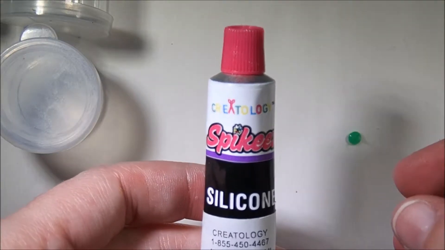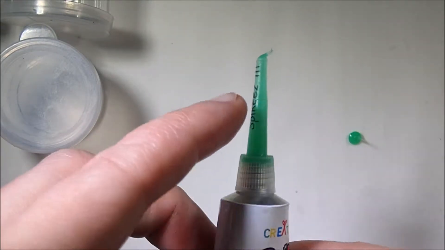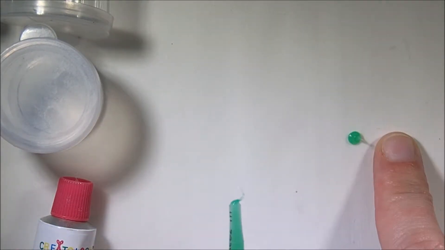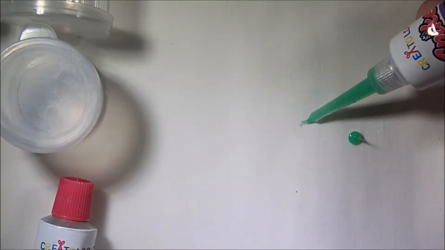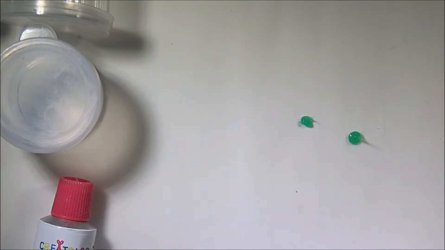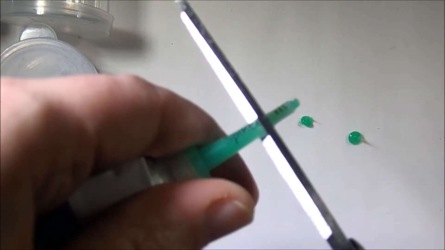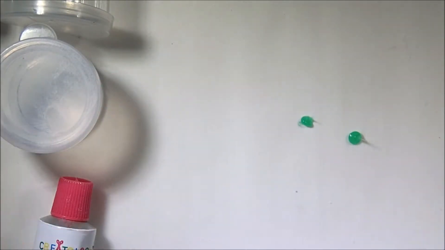So anyway, have this one opened up, have the tip on. Wanted to see what would happen if I piped without cutting it down, and I just got this little dot. So I'm going to do it again, but that doesn't make for the spike effect. So I'm going to try cutting this per instruction and see what happens.